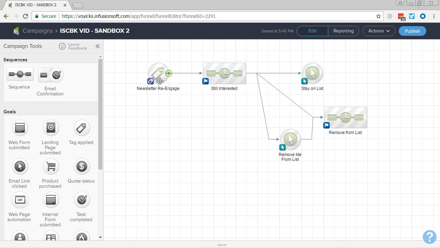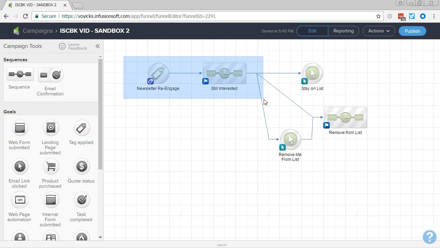And when a functional tag, this newsletter reengage, is applied to a contact, they're added into a 3-email re-engagement campaign that's going to run over 3 weeks. If they never click on anything, at the end of those 3 weeks, they'll automatically have the newsletter tag removed. If they click on any of the options, they'll immediately stop receiving these re-engagement emails. So this campaign can be run manually by a user for a group of contacts periodically, or it can be used in conjunction with other campaigns that are timing inbox engagement.